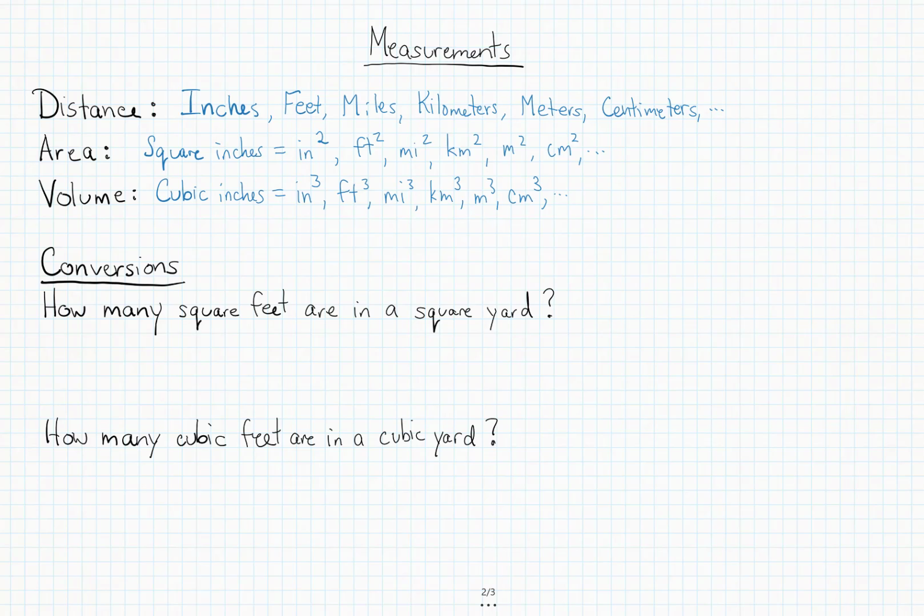And so some of the questions that we have are things like, how many square feet are in a square yard? And what most people will say is, oh, this is going to be pretty easy. It's got to be, there's 3 feet in a yard, so it's going to be 3 square feet in 1 square yard. And that's actually not the case, and I'll kind of explain why.